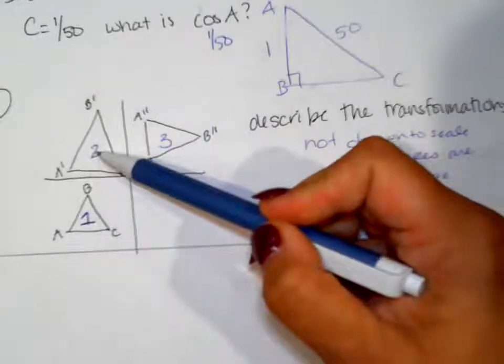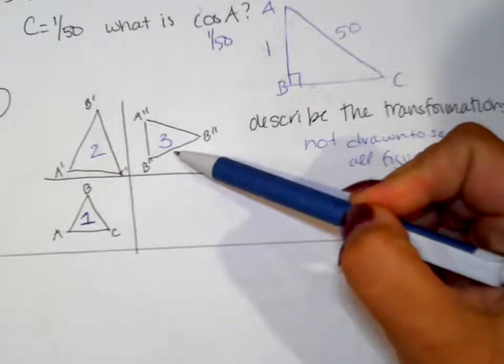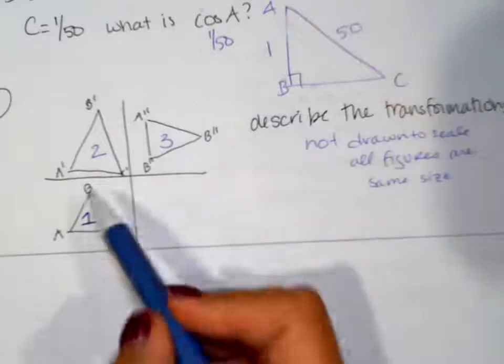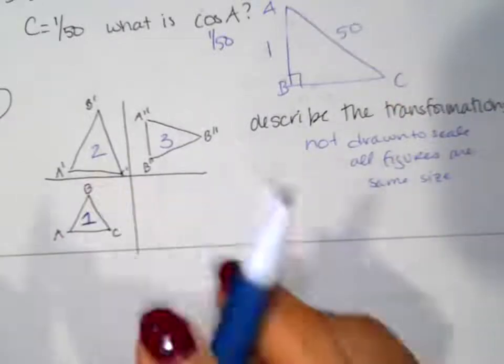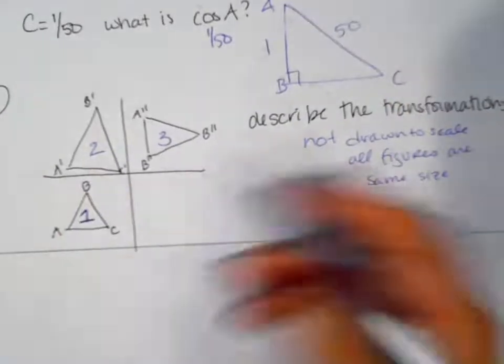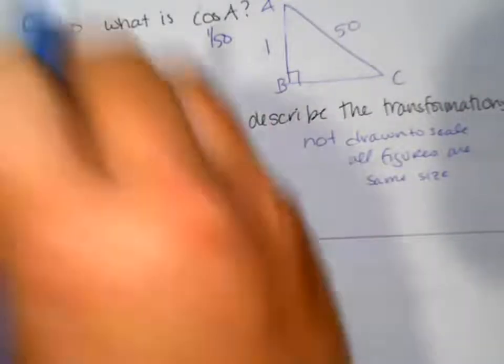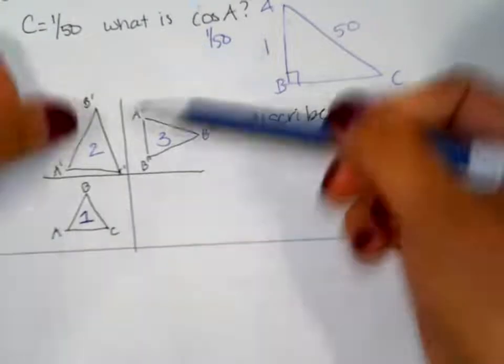Here's my first translation or transformation, and here's my second transformation. So you have to be able to recognize it on your exam tomorrow. All right, going from here to here. Now, like I said, I know it looks bigger, but they're not. If I just went from here to here, I just translated it. I picked it up and I moved it here. I took this piece and I just said, here you go.